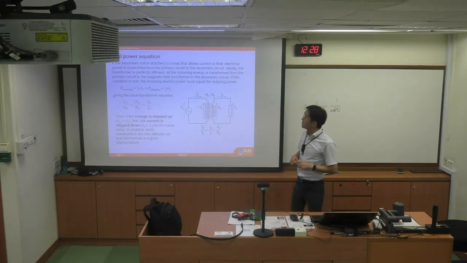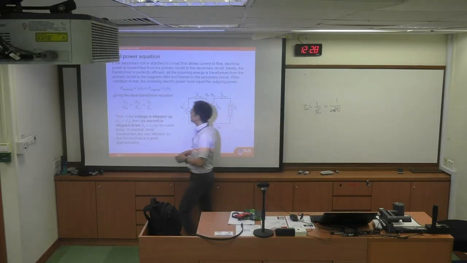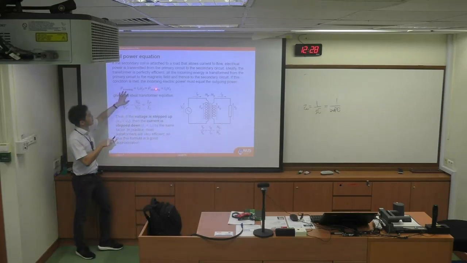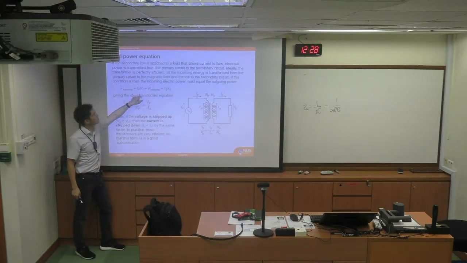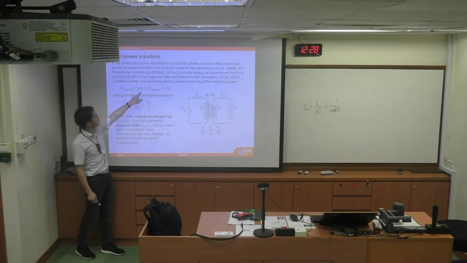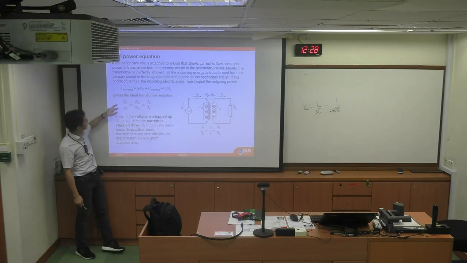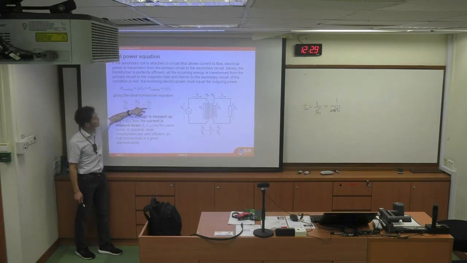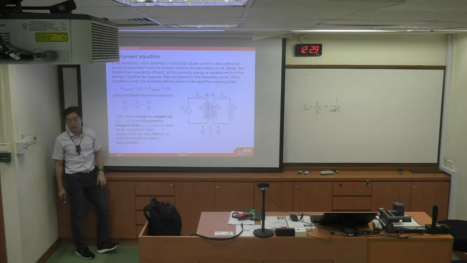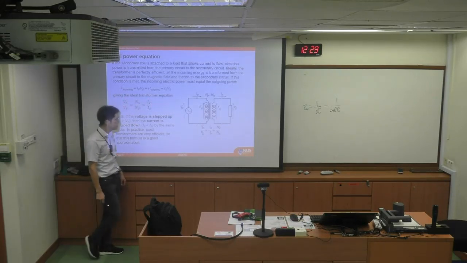Now, this is the ideal power equation. In other words, power incoming is the same as power outgoing. So it means that the current multiplied by voltage should be the same. If you have a higher voltage, proportionally you have a lower current with the same amount of power. So this is why the number of turns in the secondary to primary is the same as the voltage ratio, and it's inversely proportional in current. Because, as I said, the power is the same, then the voltage multiplied by current has to remain the same. So the higher the voltage you get, the lower the current you will get, right? That's the key.